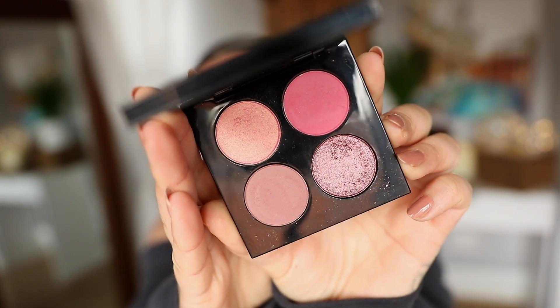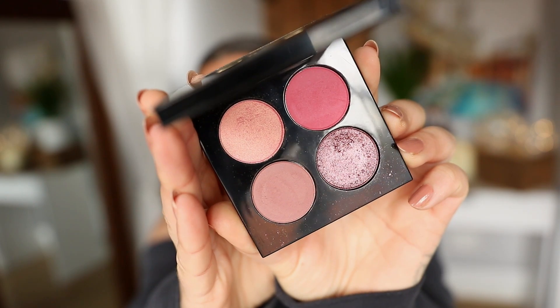In 16th place — the bottom of the ladder, the very last least loved palette — I'm so sorry, it's Eternal Eden. It's not that I hate her, it doesn't have any issues with performance, it's just really unexciting and underwhelming for me. For a Pat McGrath palette, even her quads give me a lot of joy, and this one definitely doesn't give me as much joy as any of the others.